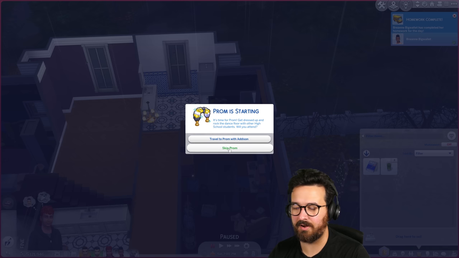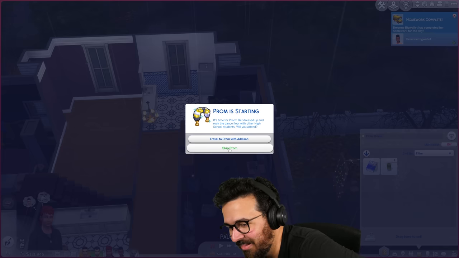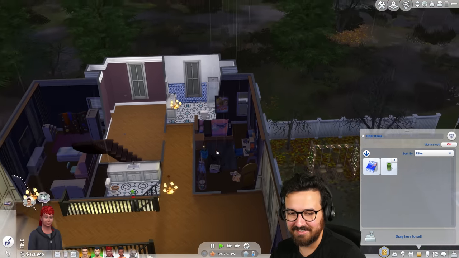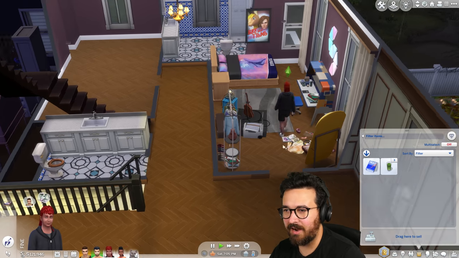Wait, what? Prom? No. We're not going to prom. I literally just became a teenager. How could I be going to prom? No. No, we're not doing that. Next week. We haven't even done a promposal yet. All right, good night, Dad.